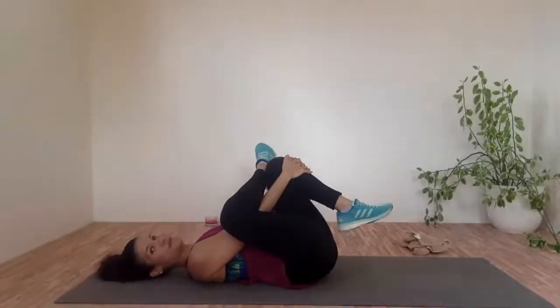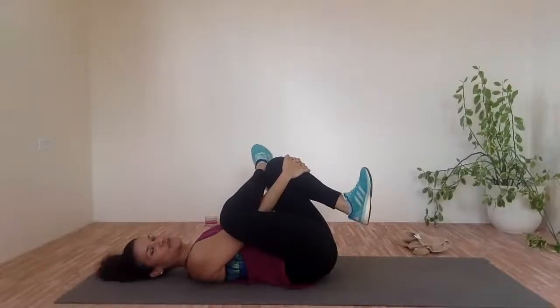Hold it right there. You can always rotate the lower ankle if that interests you. It feels good. It all just has to feel good, doesn't it? I think that's the most important part of everything.